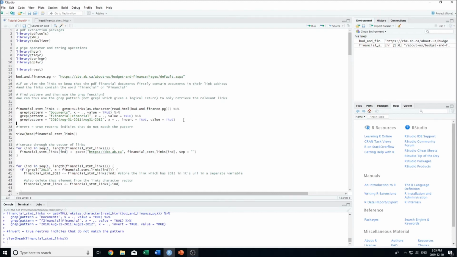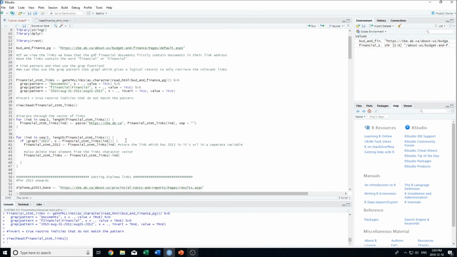You can even put it in as a last step in the pipe operator. Iterate through the list of links and just paste the base function and the financials and the links at each specific index. And you have to set the separator to nothing, because by default it will create a space between the two parameters within the paste function. So that's something important to remember.